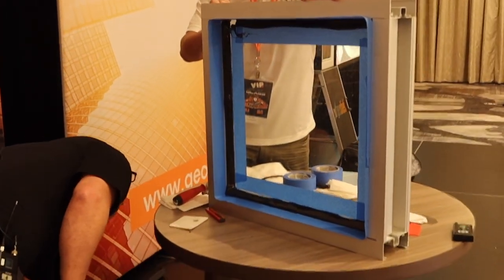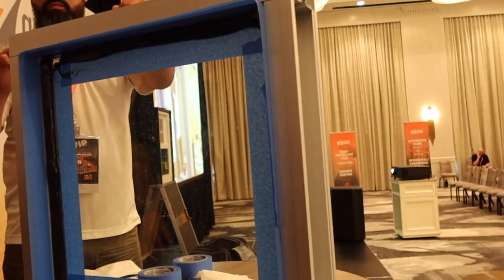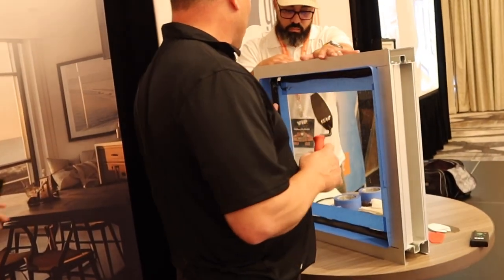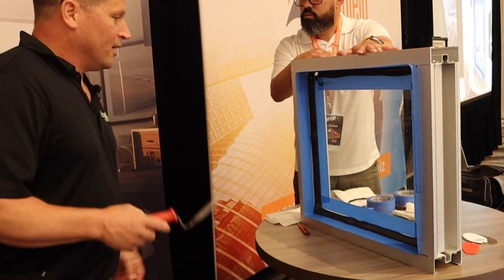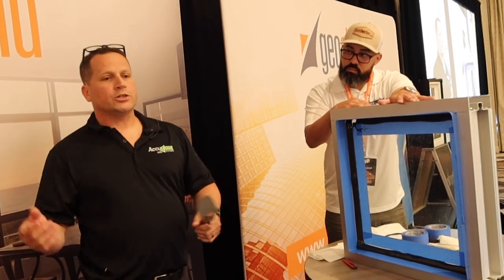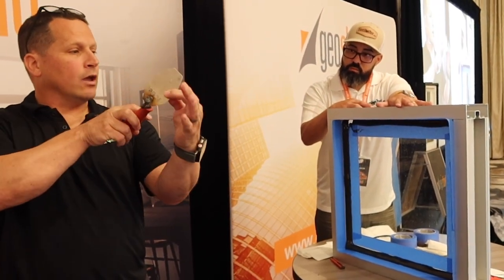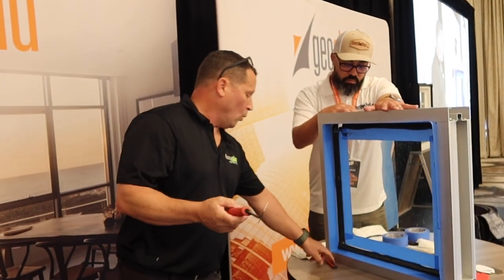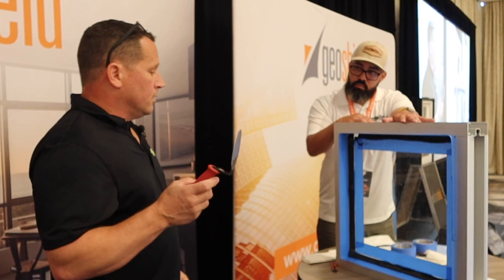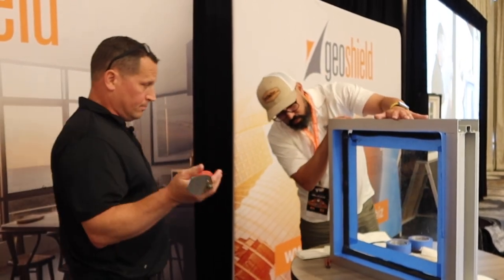These windows are two by two and that's the sausage right there — that's about eight feet. Now when you trowel this window, you've got to reposition your body so that you're pointing this trowel into the corner. You want to get 45 degrees. It's kind of like tinting, right? You've got muscle memory. When you tint, you don't think about how hard you're squeegeeing or where you're going to squeegee next. Same thing with wet glaze. When you're not having to think about your motion, the angle of the trowel, the pressure of the trowel, and the corners, then everything becomes smoother. Are we looking for a perfect bead? We all want that elusive perfect bead. If the bead looks good — say 80, 85% or better — but it's done correctly, that's what we're looking for. We're looking for a very proper bead.